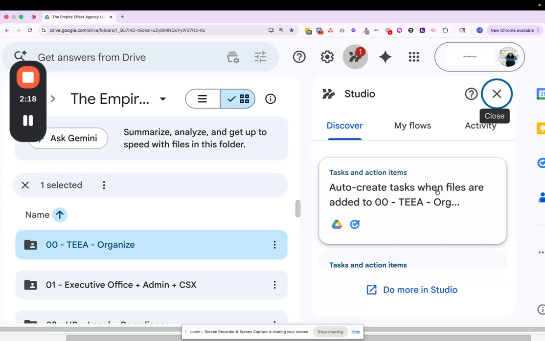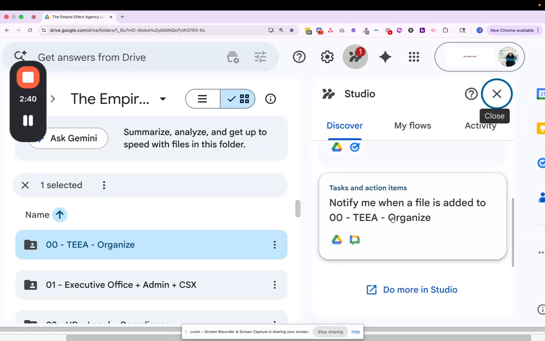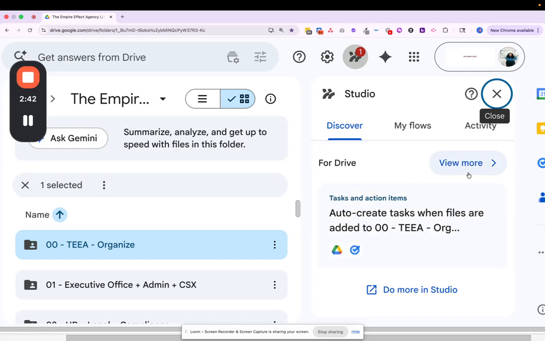Everything is operating inside of Google, to where you now can be notified like, hey, this was just submitted into this Google Drive folder. Create a task to review the submission, right? Isn't that cool? And then of course you can do it in other things. So for this one, when something is sent, they notify you. And you can create more of these, right? So I just wanted to point that out in case y'all didn't know.